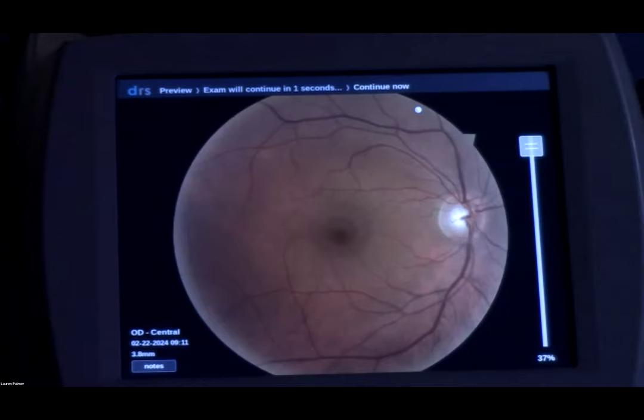Looking at the right eye image, zooming in you can really start seeing the detail — that was a sufficient image. On the left eye, it looks blurrier. You are your own best judge. If you get an insufficient image, be a little extra critical — you can pinch and zoom to check. If it looks too blurry, try again. Sufficient doesn't mean it's automatically a bad image — sometimes a very gradable image may have a little shadow that the camera didn't like. You can still submit an insufficient image, but just be a little more critical of it.